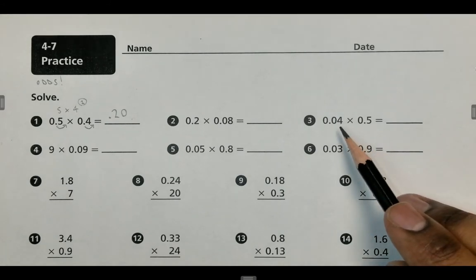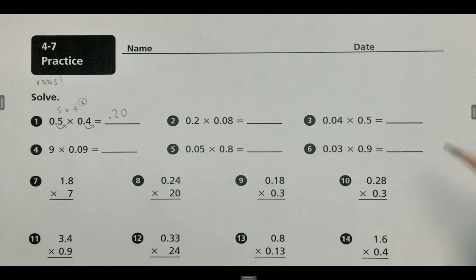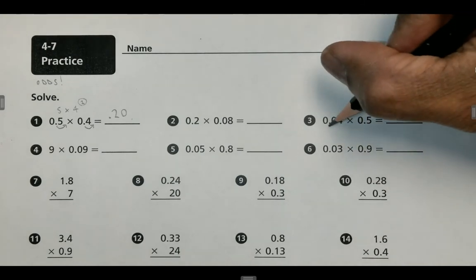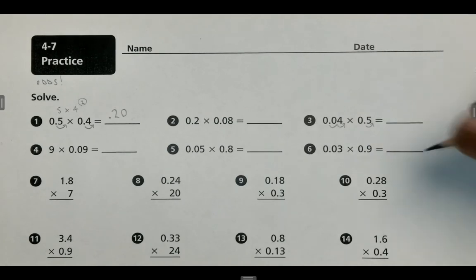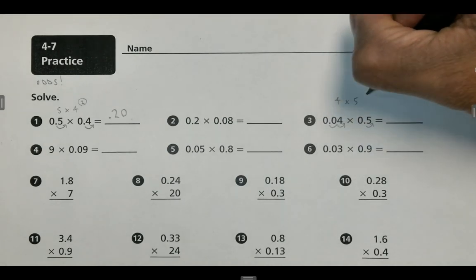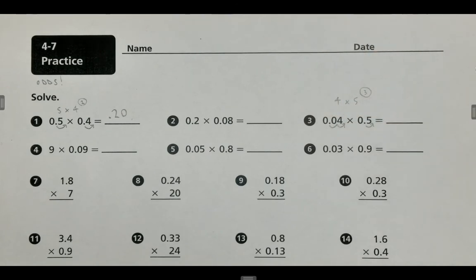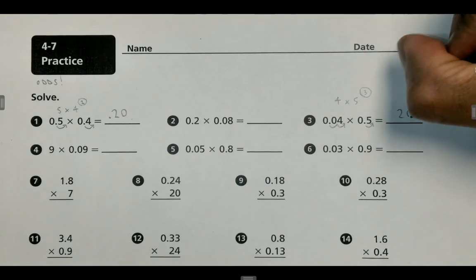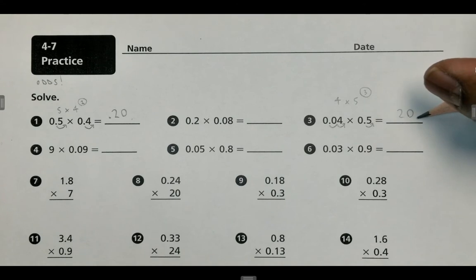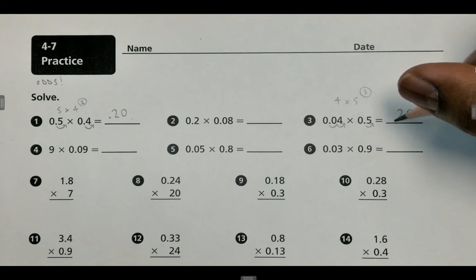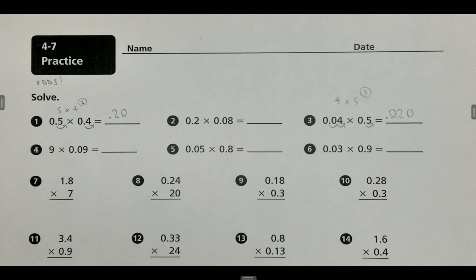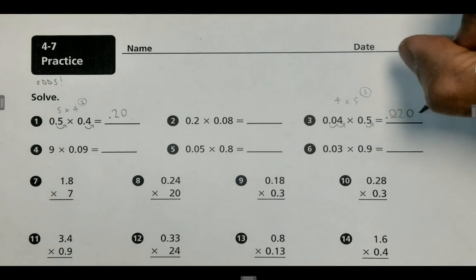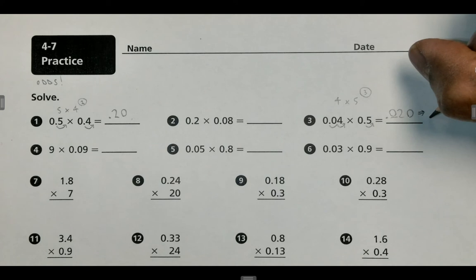We get an answer of 20 hundredths. Number 3, 4 hundredths times 5/10. Let's count our pushes. Whoop, whoop, whoop. 3 pushes all together. The new problem is 4 times 5, which again is 20. But this time we're coming in 3 places from the end. Pew, pew, pew. And of course, in this place, we will insert a 0. And that looks kind of goofy, but this is 20 thousandths.